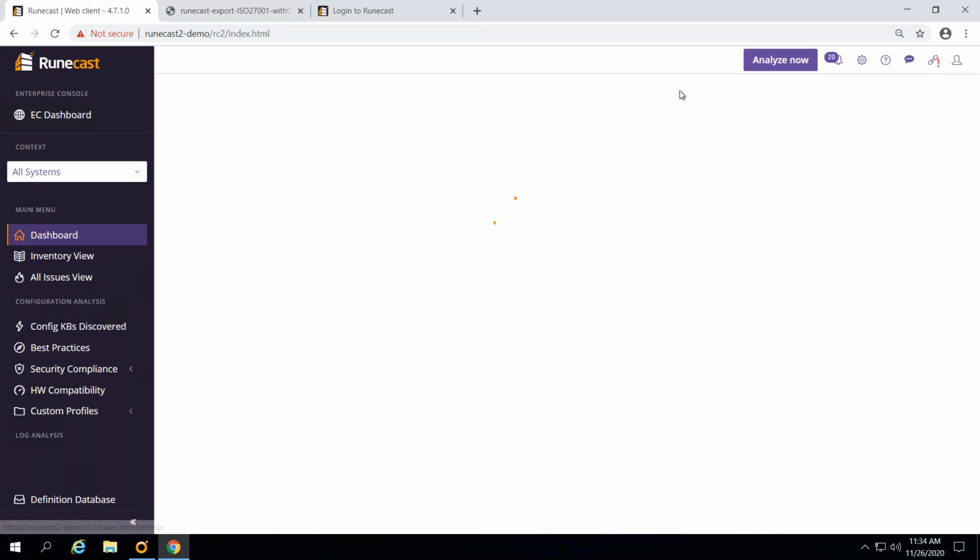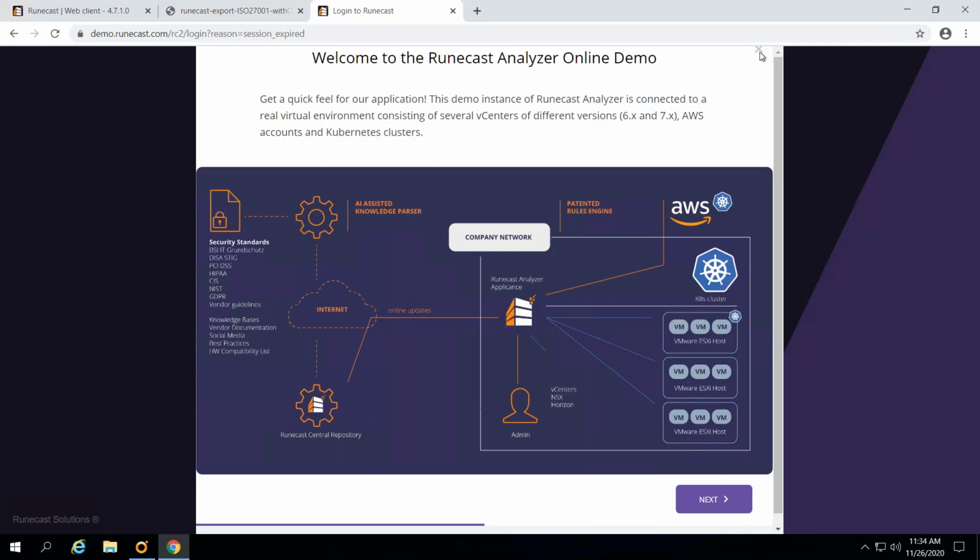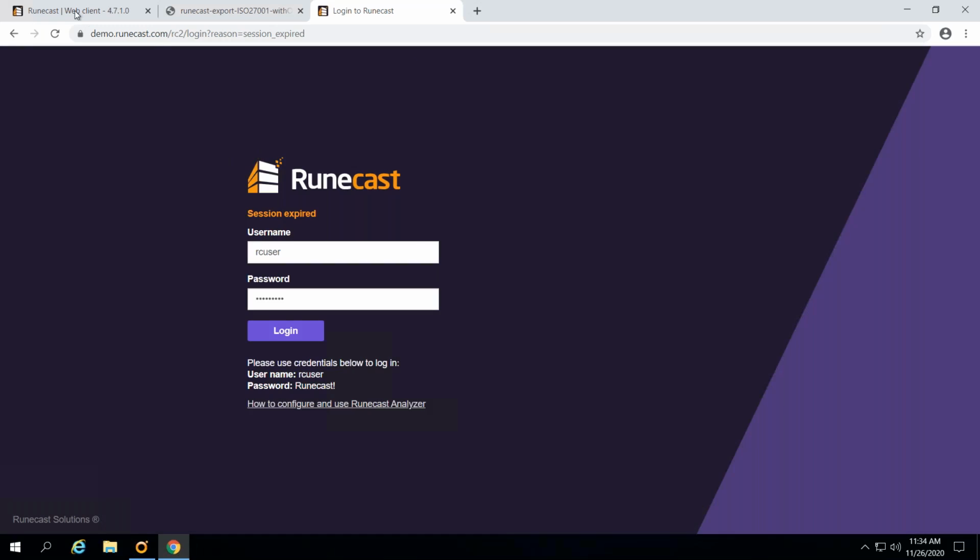Okay, in the meantime I can also start demonstrating that, but I just want to give the word to Sven, if you would like to say a few words, because I just wanted to give you a quick overview of Runecast Analyzer. As mentioned before, all of you on the call can explore it yourself by downloading it or going to demo.runecast.com and playing with the interface.